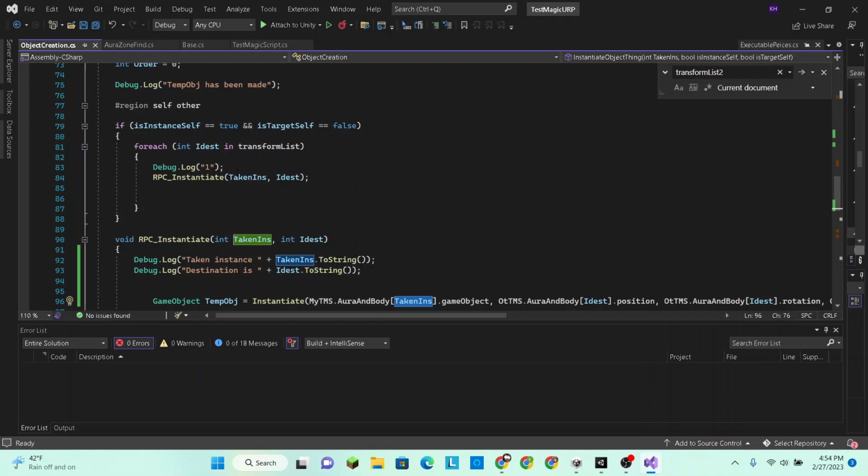We put the for each loop in this up here instead of down here.